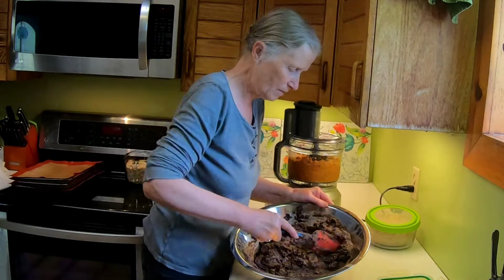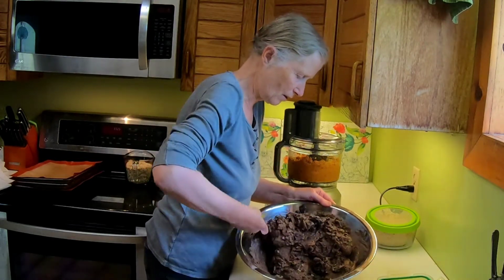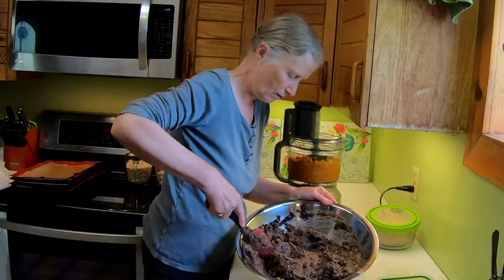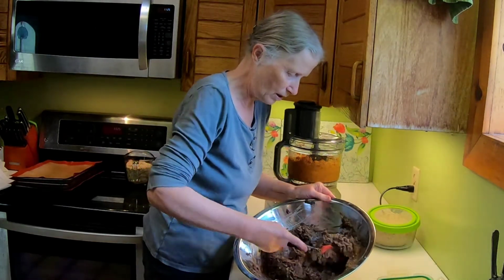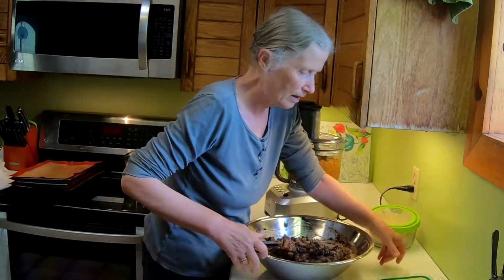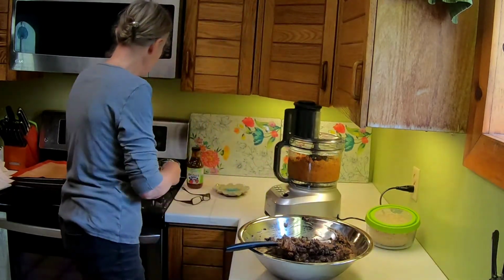So this we do next, kind of mush everything together. You do it in stages, mushing it together, otherwise it's kind of overwhelming if you put everything in at once without slowly adding each ingredient. So we got that in. All right, sink again.